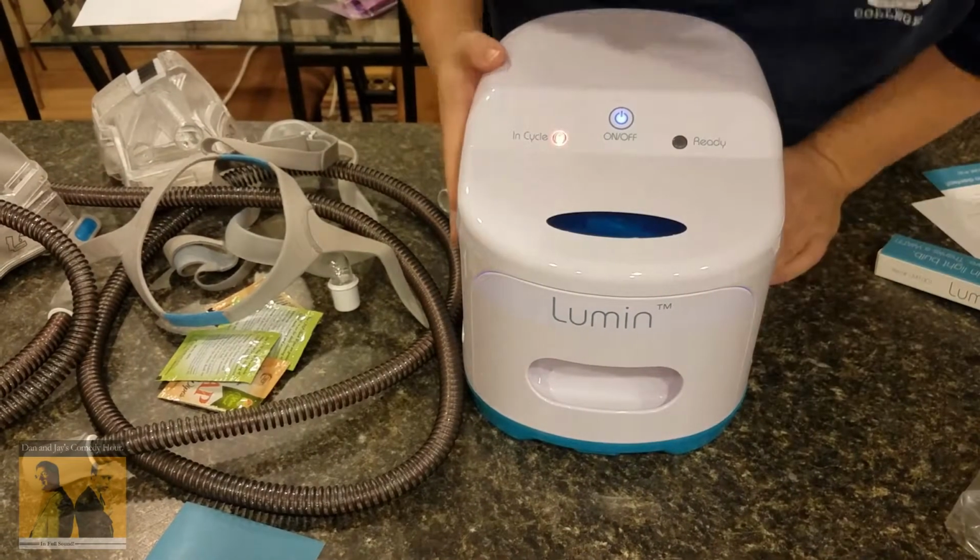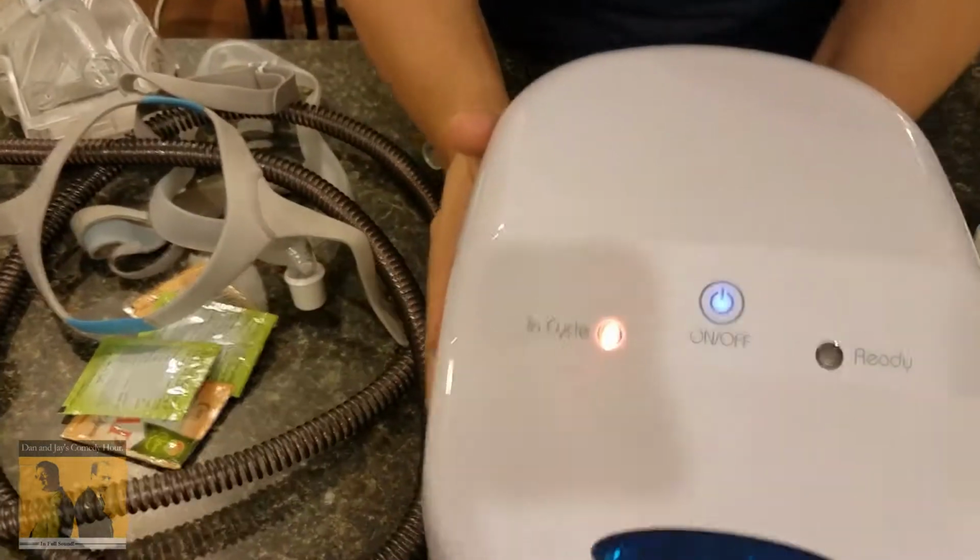It's so cute. Oh, it's got a little window. I almost feel like we should put fluorescent stuff in there because this is heavy duty UV. They should glow like crazy.